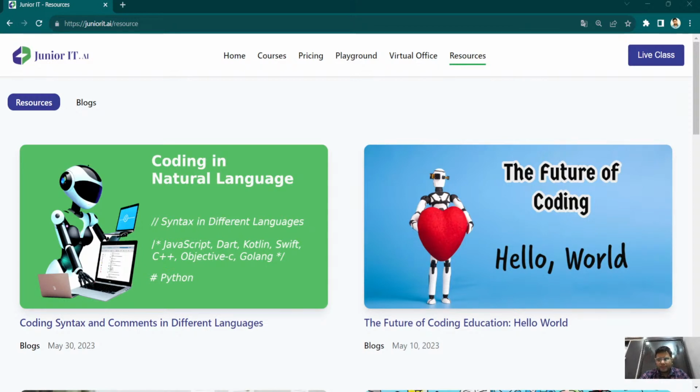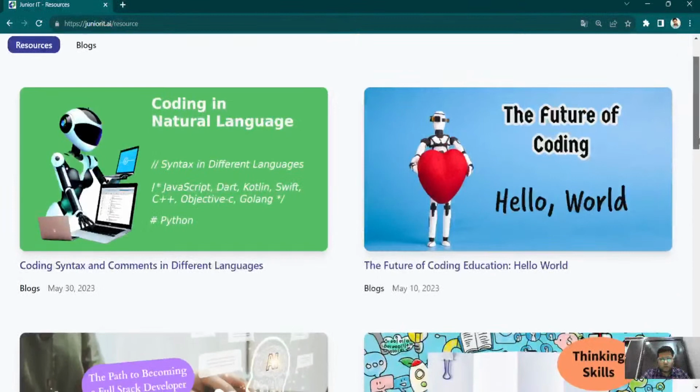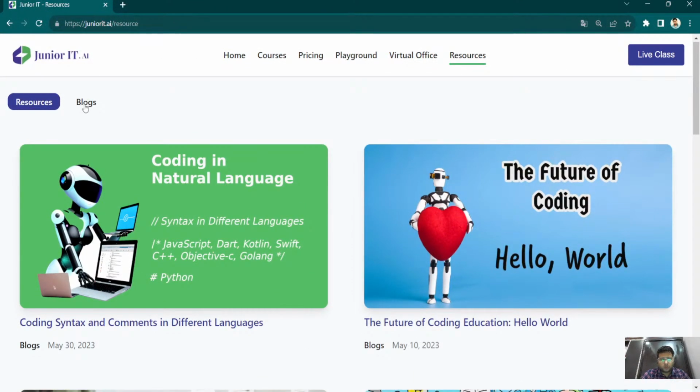You can even edit the content like a document once you set up the project. You do not have to write complex code to add more content. You can easily do this using a content management system. So basically, this is a content management system that we have used to put content into our website. You can visit this to know more about the resources and read all those resources and blogs.